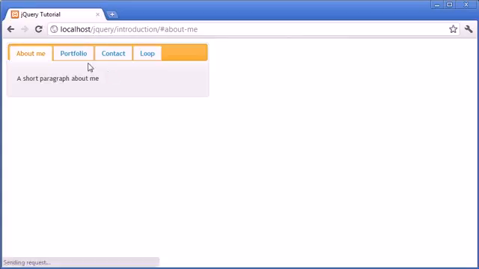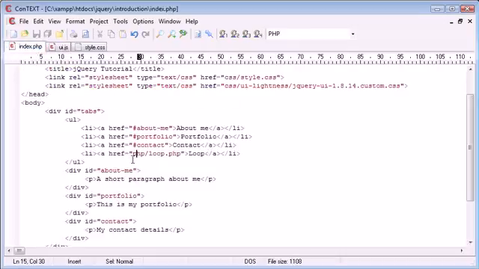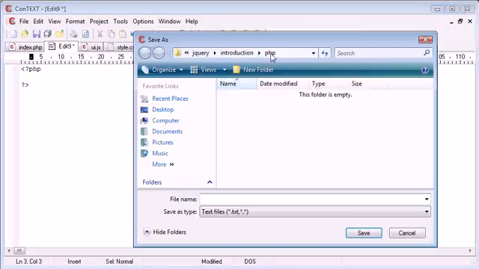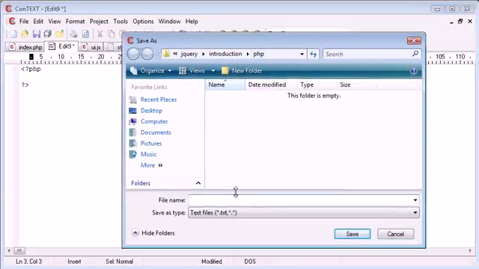So let's go ahead and refresh. All the rest work. When I click loop, it says could not load page because we're trying to load that loop.php file that I put into the link earlier here. So now we're going to go ahead and actually create this loop page. So inside the PHP folder, I'm going to store this as loop.php.